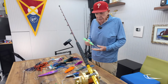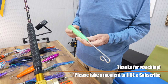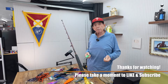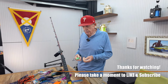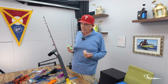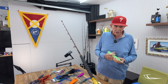And this is another thing, you've got to have a dehooker. So you just use this. I think this was made by R&R, Ray Rocher, our friend in Miami, made this. It's a nice dehooker, and it's a good one. And you need them. I have smaller ones for bait when we're bait fishing, because you don't want to handle the bait. Your fingers pull off the scales. So you've got to have a dehooker, especially if you don't want to take every fish, which I don't. If you take it home, then you have to clean it. That's the downside. So I like to release them, and you just put this over the side, and this will release the fish for you without getting a hook in your hand.